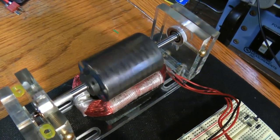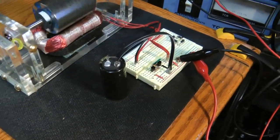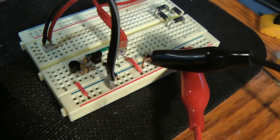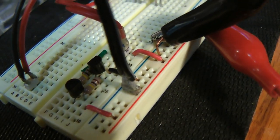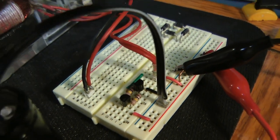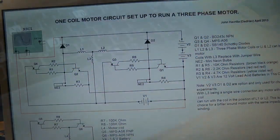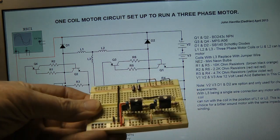It's just the simplest form, and it's been running since last week sometime on a capacitor. And if you take a look here, you can see how simple this circuit can be made. We'll get to that in just a little bit, but let's talk a little bit about where this thing came from. So here you can see the circuit that I was showing you.